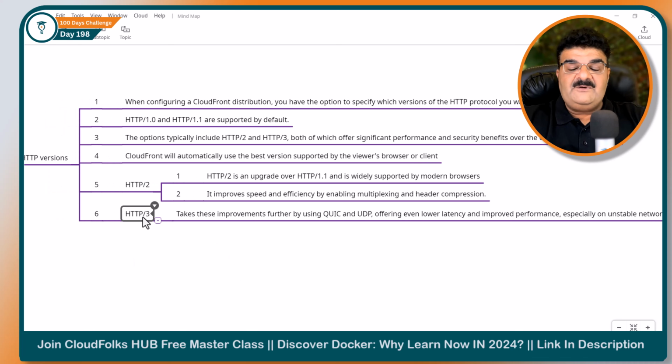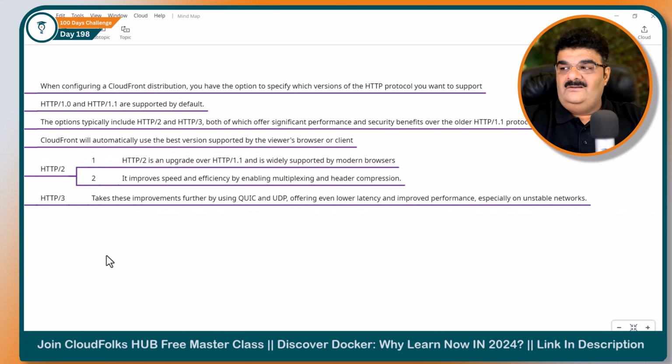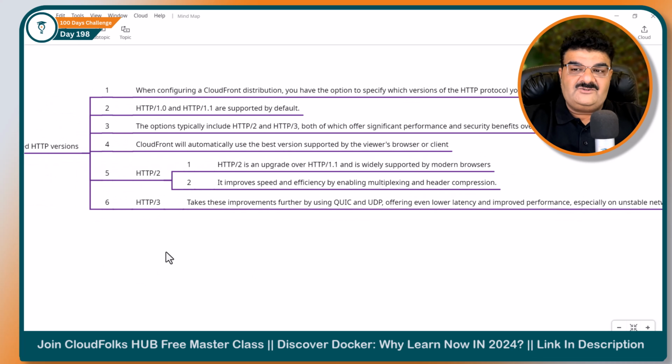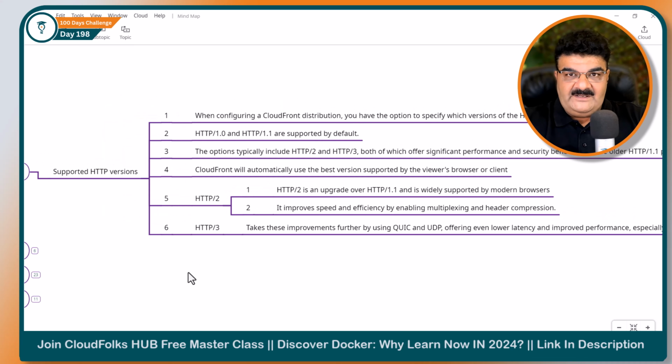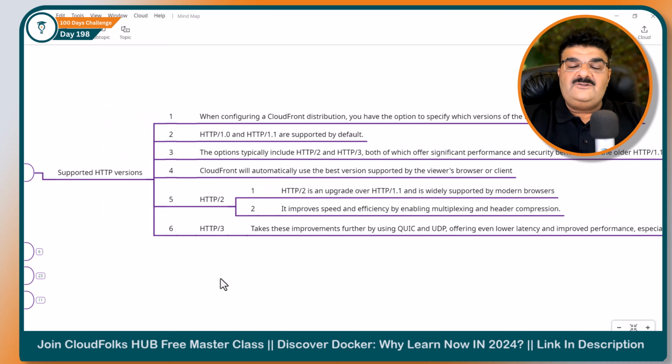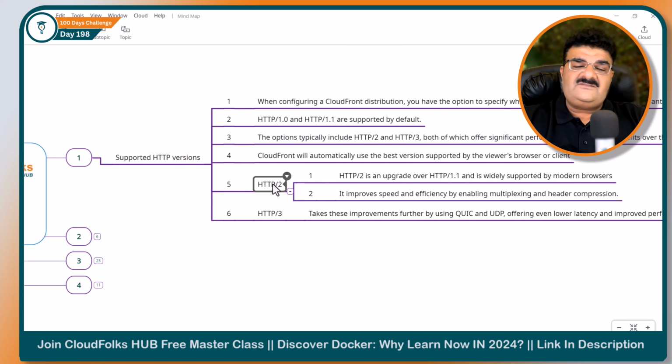So it performs way better than HTTP 1.1 if you have an unstable network, and selecting this would be the better choice. Now it is up to you which option you select, but always go with HTTP 2 because it is now supported by most modern browsers.